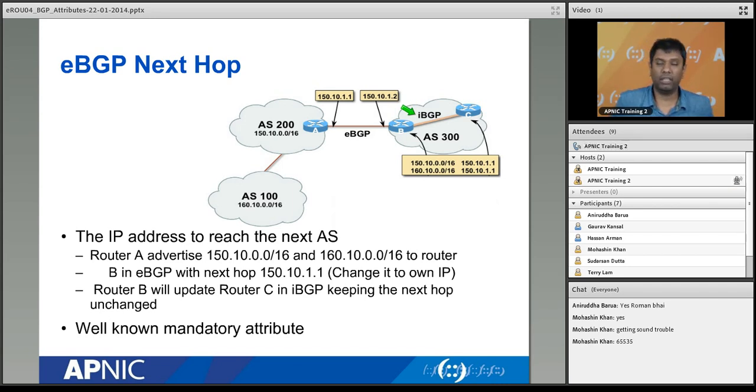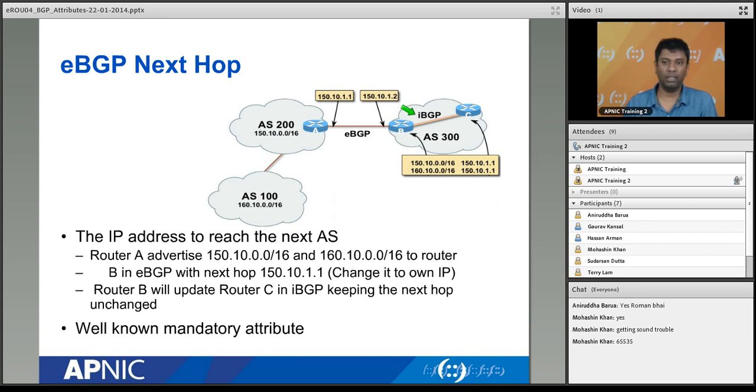So that's why on the external router, we have to use next hop self. I'll explain that in a future slide, but on this slide, eBGP next hop behavior is that they change the next hop to the outgoing interface of their own router, right? IBGP, they don't change the next hop. They just send the update to another IBGP peer with the next hop unchanged, okay?